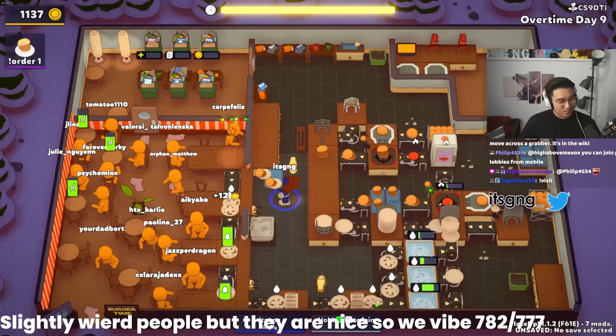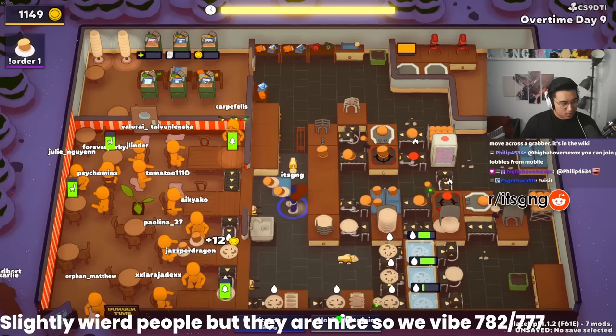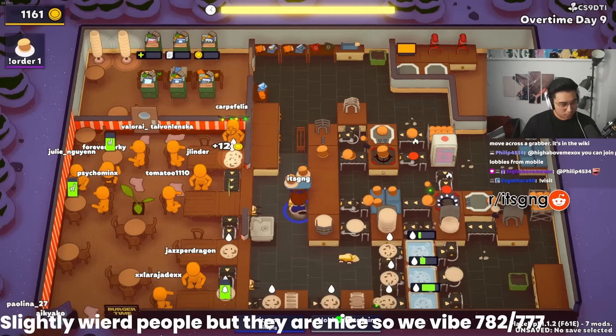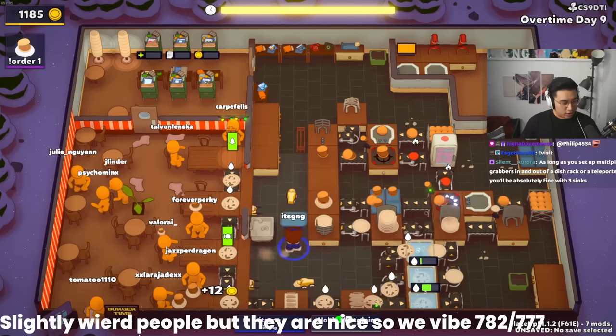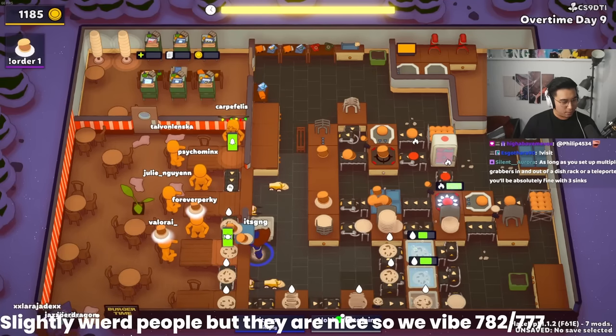This looking good, chat. This looking really good. Boom, boom, boom. Okay, then we get ordering terminal and teleported burgers. And we just churn and burn, baby. Churn and burn.